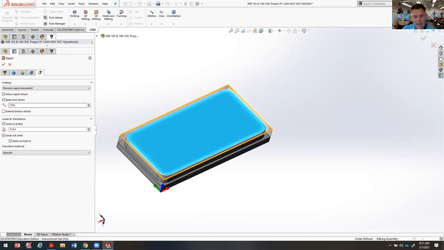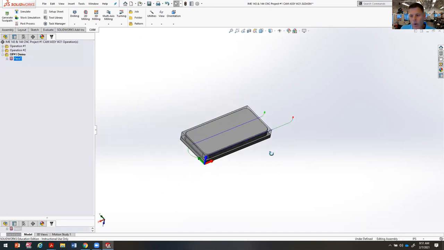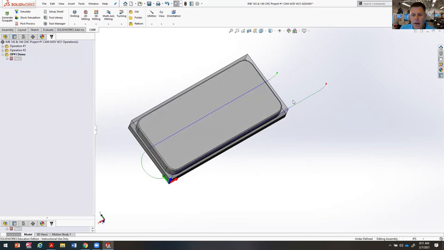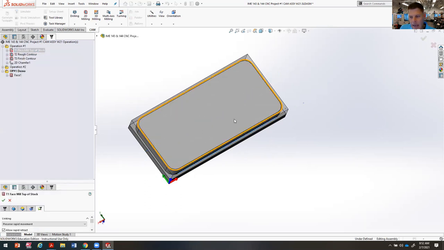So at this point, I'm happy with the default one. When I hit the check mark, it created two for me there for some reason. But it creates that face pass like we see right there. Now, if we look at the one up here, it only created one face pass. The reason is I picked just the inside of the part there, and I had to fool it a little bit just to do one pass down the center. So for some reason, it didn't like to fully bury my part there.